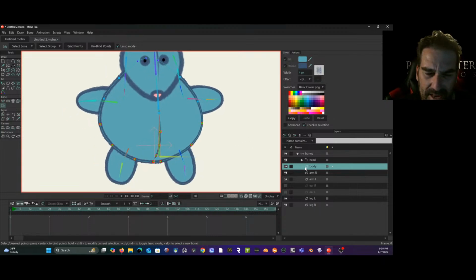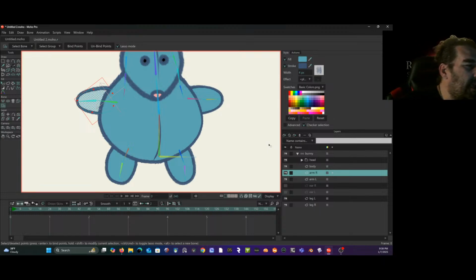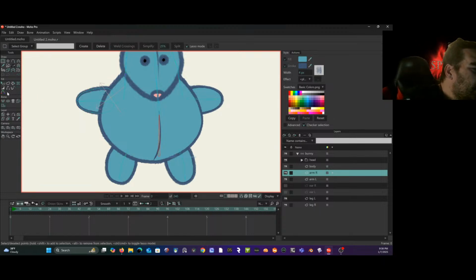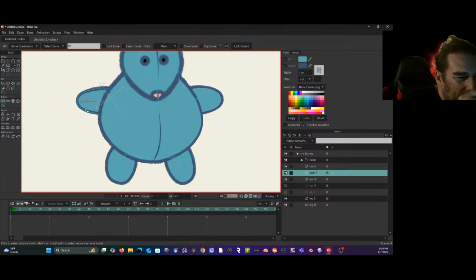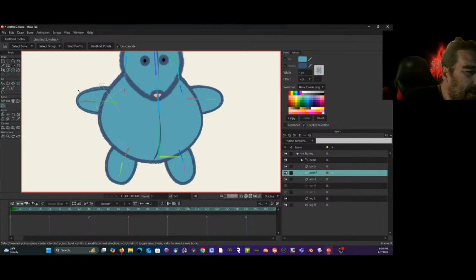All right. And then now for the arms. Right here, arm right. And I'm going to make sure no points are selected. We're going to do the same thing. Just grab the bone. This needs, in my opinion, more. But let's do what I saw Greg do. Maybe I'll be fine without it. Maybe. Let's just give it a go. Hey, why not? And I'm going to bind that point.